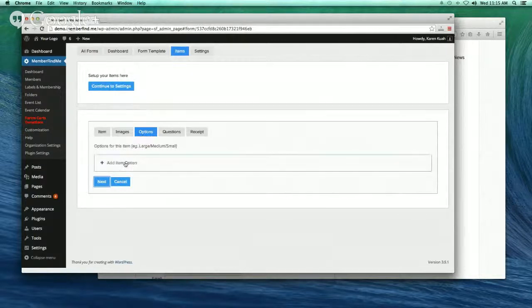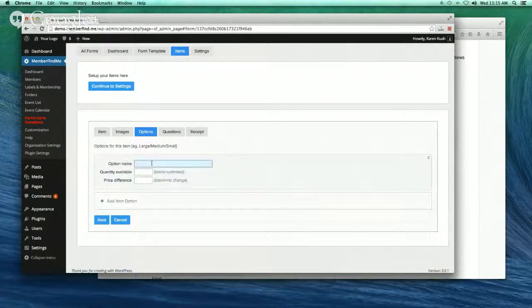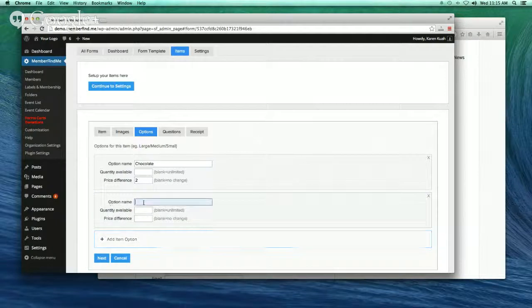Options. So if I have several flavors, I might have a chocolate. And maybe you can limit the number available. Or if chocolate's more expensive, it's $2 more for chocolate. And then I'm going to add another item, and I'm going to say vanilla.